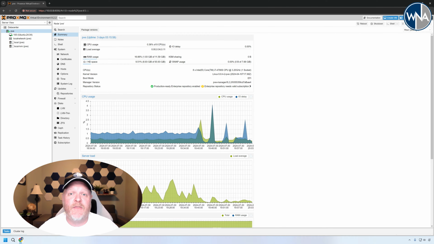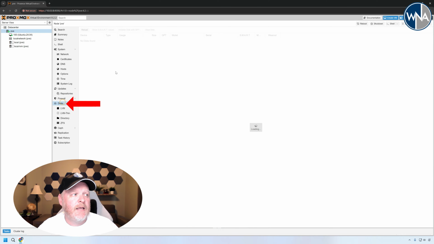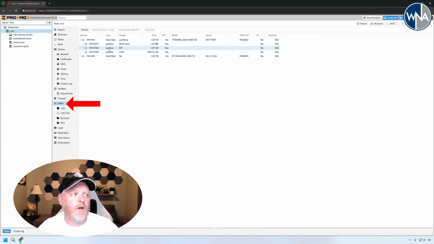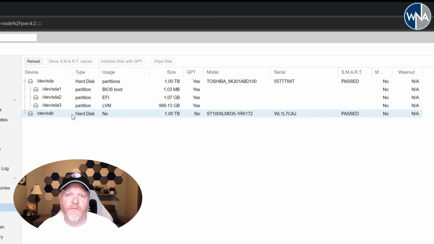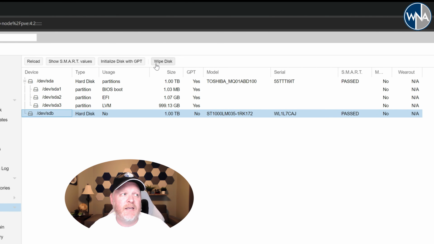Okay, the first way that we're going to look at is how to pass just a portion of a hard drive into a virtual machine. So to do that, within our Proxmox node, we're going to go down to disks, and we're going to look at all the disks that we have. If you notice, this is our first drive. That's actually Proxmox and all the storage for that. The second one is the USB drive that I want to pass portions into different virtual machines. So for this one, if there are any partitions on it, go ahead and hit wipe disk.